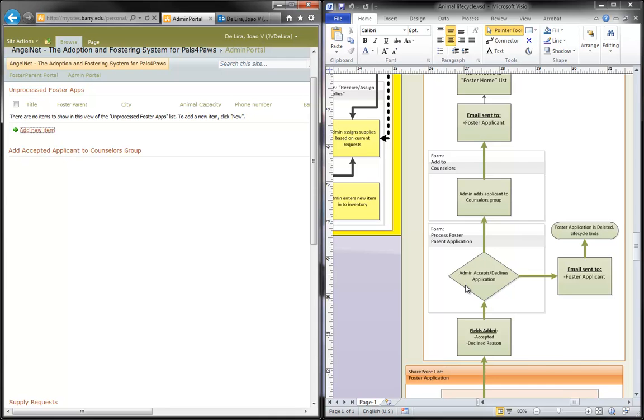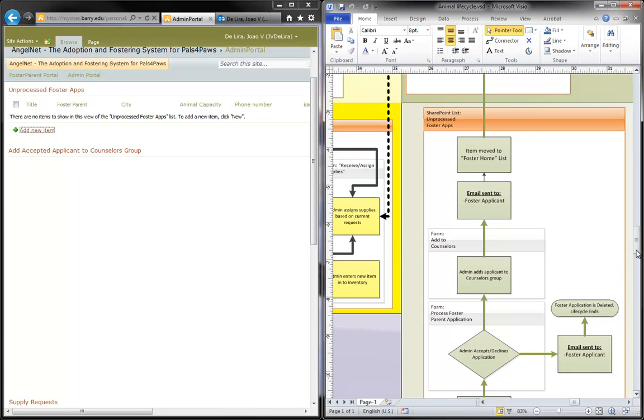Here there's a condition: if the administrator declines the application, an email is sent to the foster applicant, and the application is deleted and the life cycle ends. That's not what happens. We were accepted. Let me make note of that.